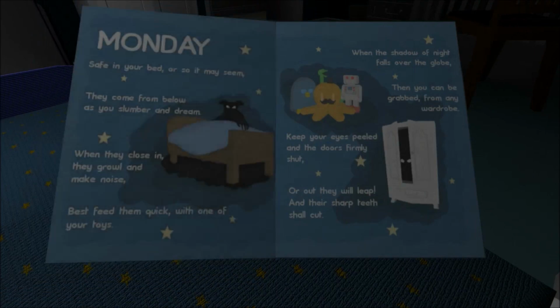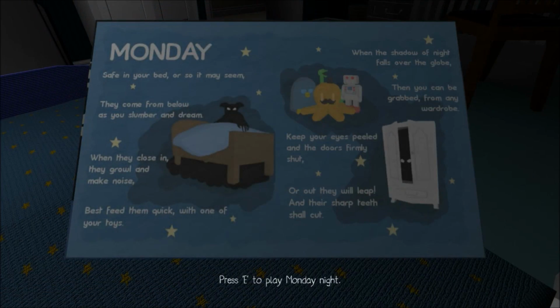Oh, I love that one. Monday. Okay. Safe in your bed, or so it may seem. They come from below as you slumber and dream. When they close in, they growl and make noise. Best feed them quick with one of your toys.